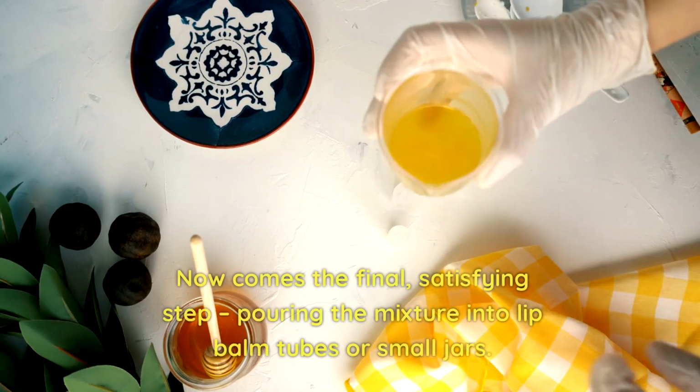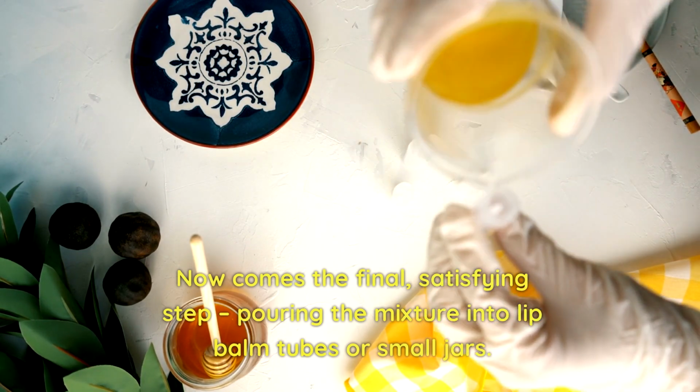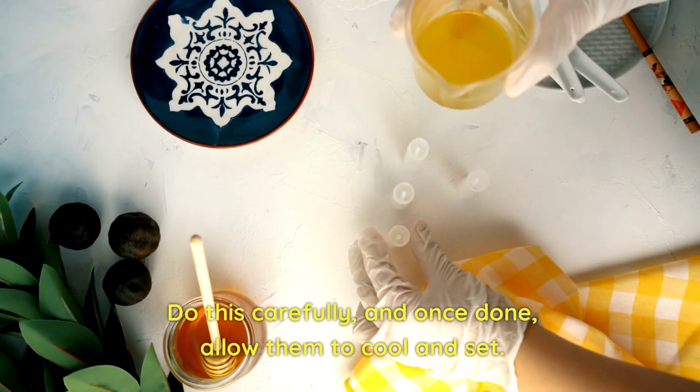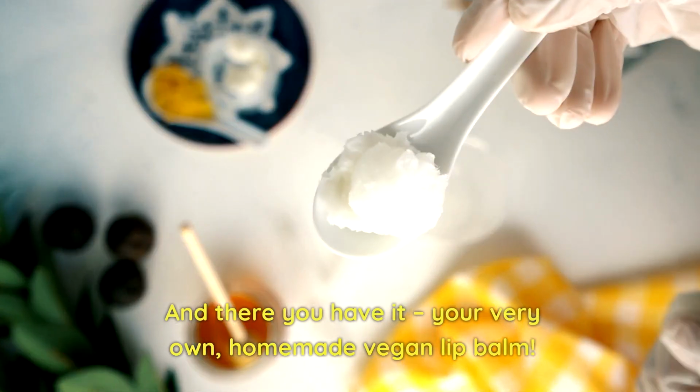Now comes the final satisfying step. Pouring the mixture into lip balm tubes or small jars. Do this carefully, and once done, allow them to cool and set, and there you have it, your very own homemade vegan lip balm.